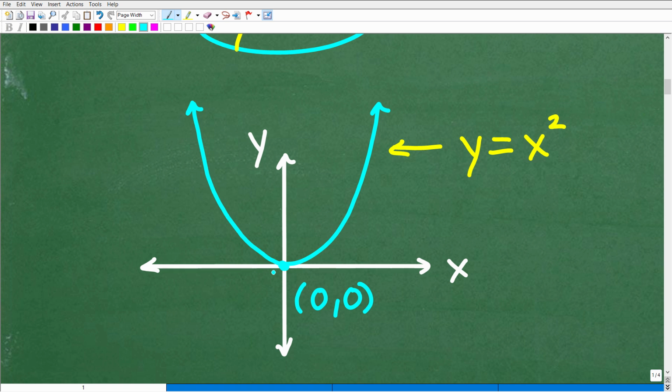If you're studying, this would probably be Algebra 1 level material that we're discussing. So if you're in pre-algebra, you may not be studying this yet. If you're in Algebra 2, College Algebra, or Pre-Calculus, this should be something that you know. Before we continue any further, if you're already a little bit lost here and you need additional help, I would direct you towards my Algebra 1 or Algebra 2 course to learn all this and much, much more. Okay, so here is our basic y equals x squared graph.